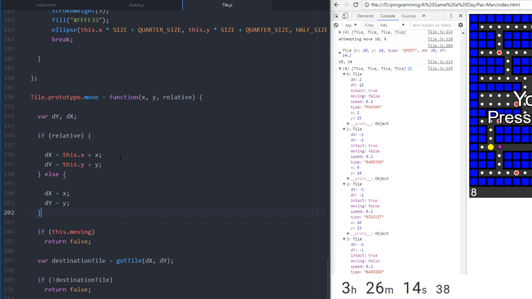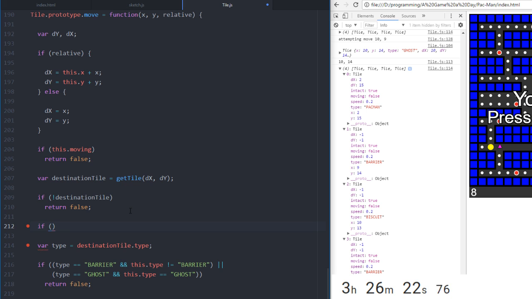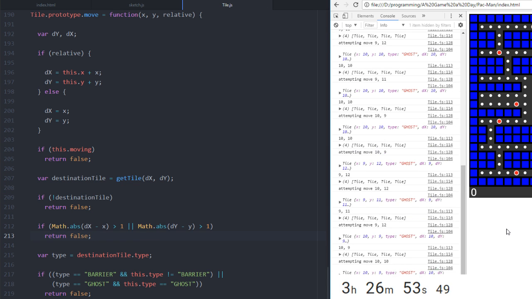Which means, if it's moving, if the destination tile is false, if math.abs dx minus x is greater than 1, or math.abs dy minus y is greater than 1, return false. There we go. Let's try this. Let's see what happens.